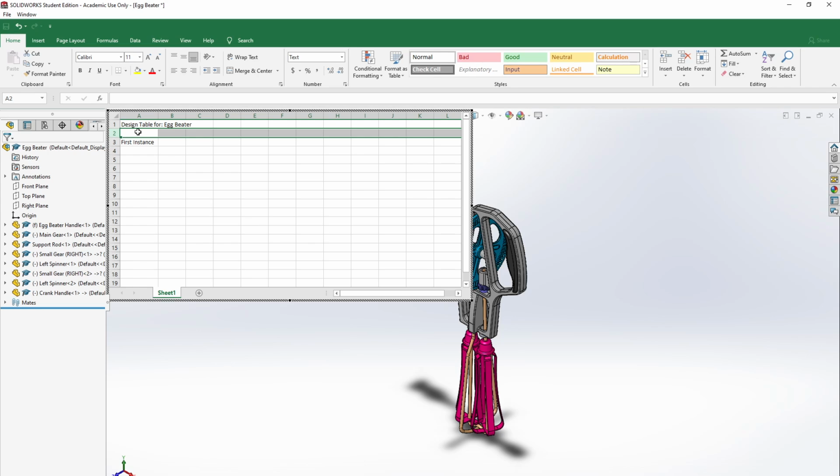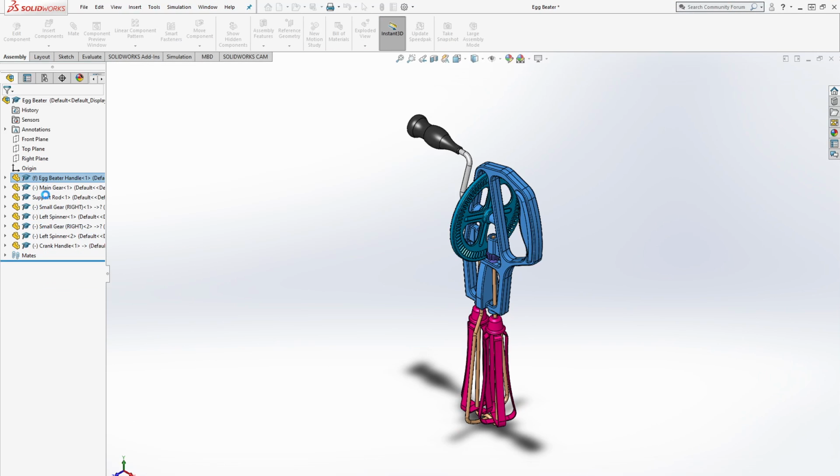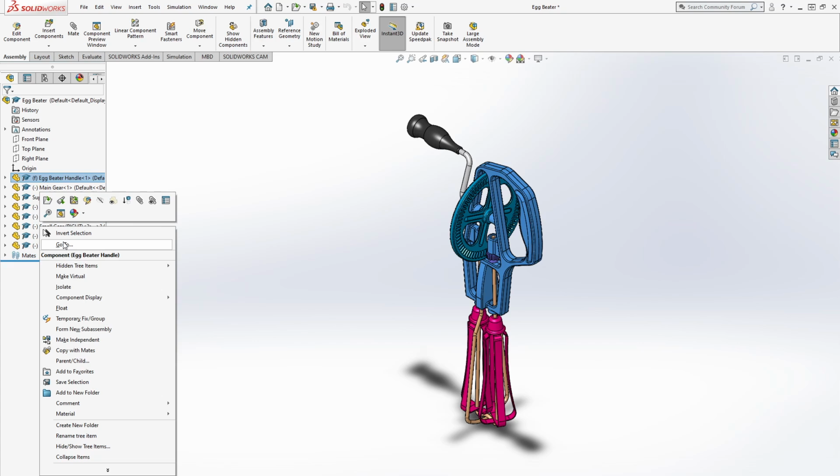So then you're going to define the column headers. We're going to copy the name of each component and paste it into the design table. Those will be used as the column headers. So that means we go over here and we have all our components of our assembly. So we're going to right click. It didn't really work the way I wanted it to. I'm going to right click the name of that component.